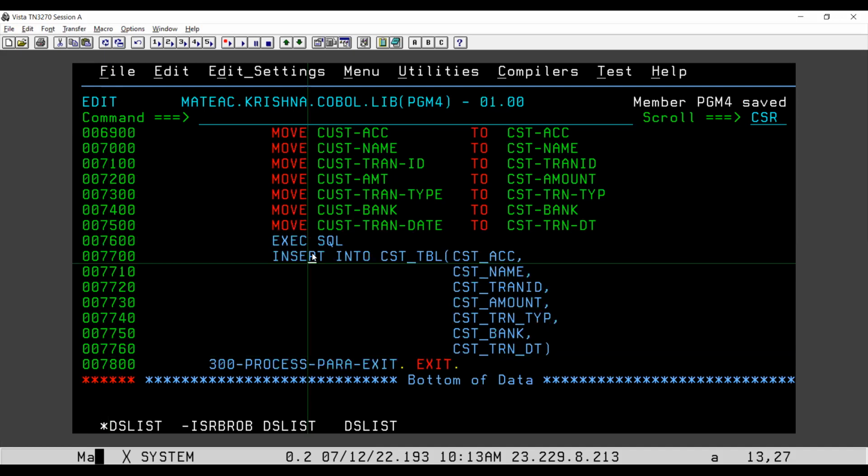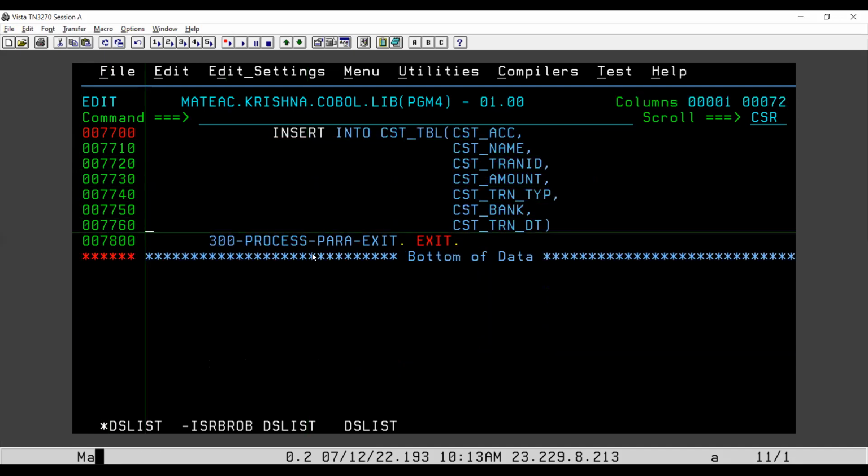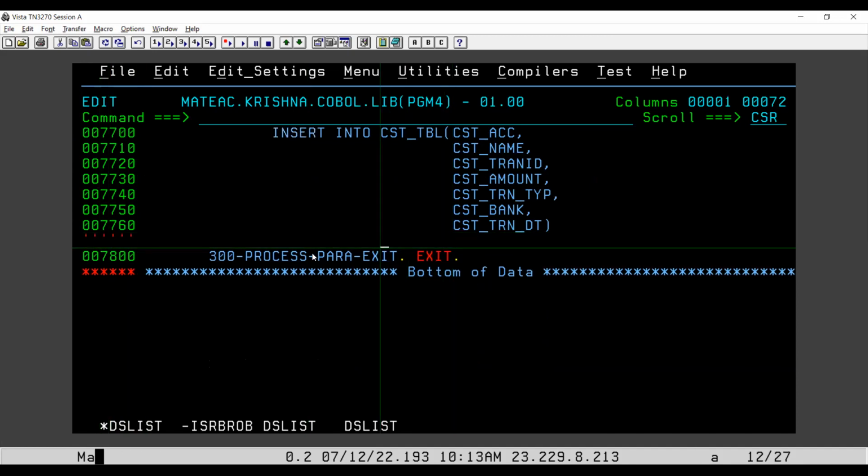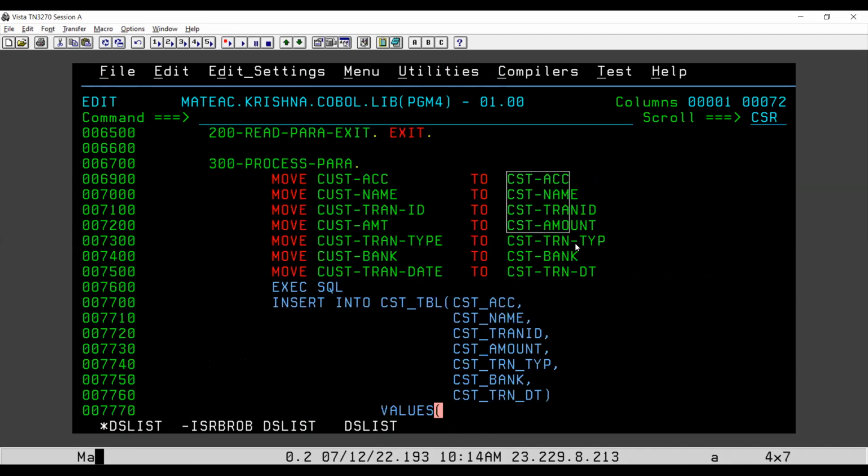Just I want to explain the command. So here I'm using field names, table field names, and now here I have to give the values. Same values. In bracket, you can give the hard code values like that, 2022. Other way is we can use the variable directly. So we have the values populated into these variables, right?